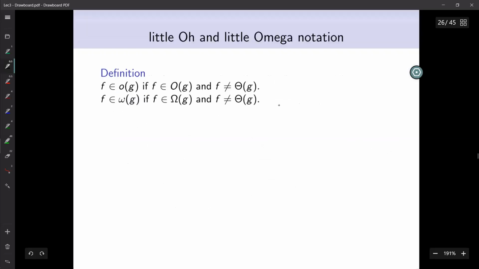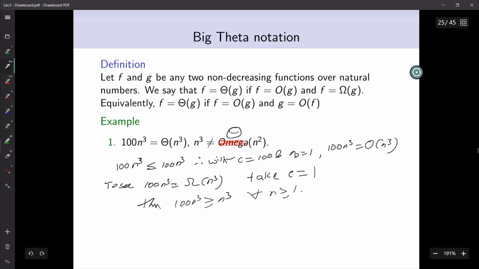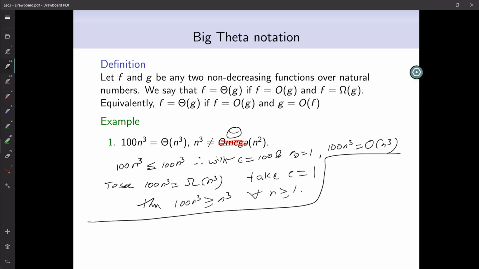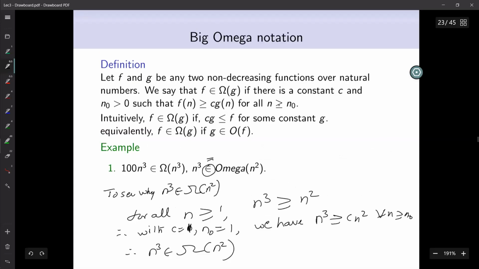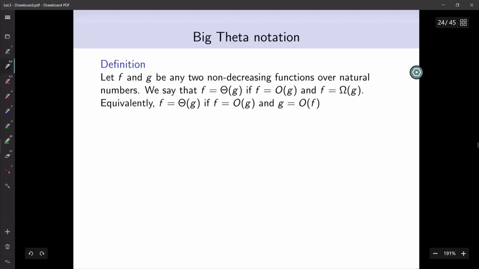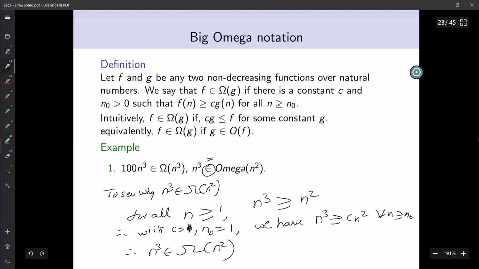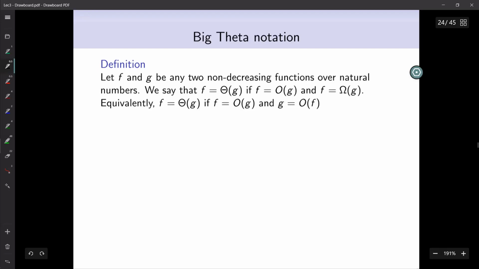So before we go into that, let me just make a small remark here. I hope so far the definitions are clear. I agree that there are already too many notations: big O, big omega, big theta. But I hope it is clear now. Big O and big omega are duals of each other. If big O as well as big omega, then it is big theta. It's basically a handy notation, a combination of big O and big omega. But big omega is nothing but big O with the functions swapped. So essentially we have introduced only one notation and we built on it for the other two notations. That's it. Okay, good.